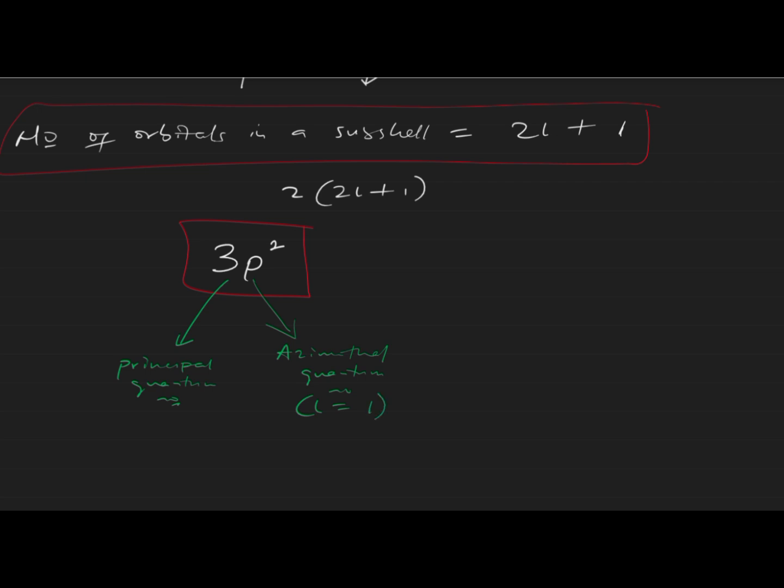So if L is equal to 1 now, from there we can also determine the degeneracy of the orbital. We can determine the degeneracy of the orbital to be plus 1, 0, minus 1. And then lastly, this superscript 2 shows the number of electrons that is contained in this particular orbital. So it shows that 2 electrons are actually contained in the orbital.